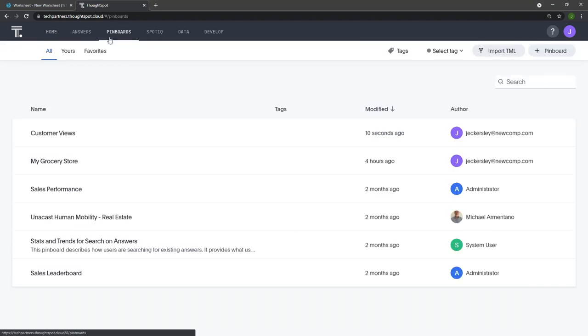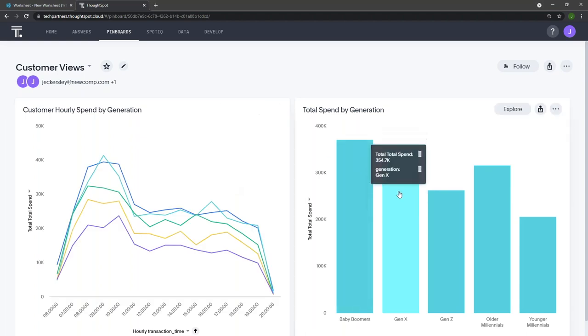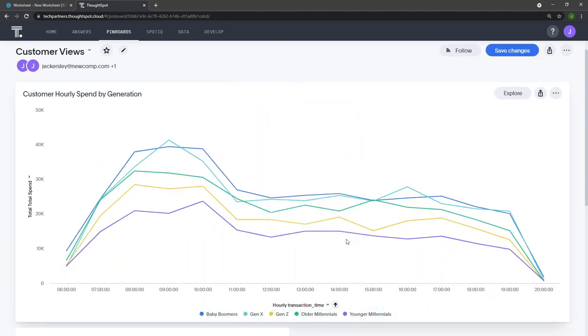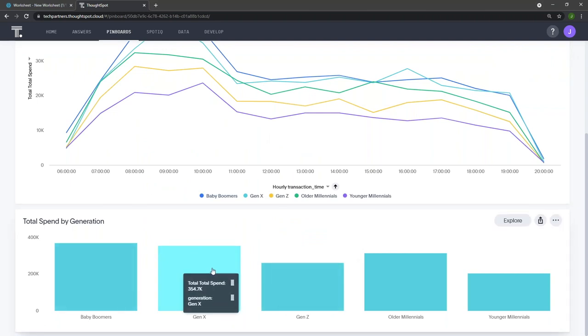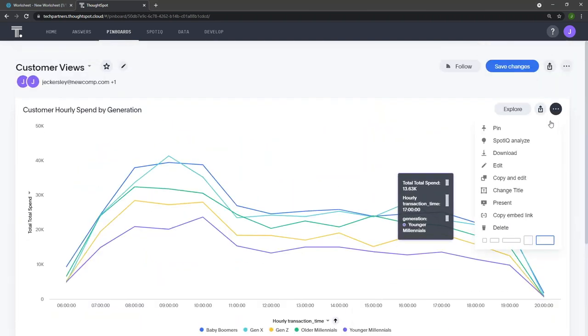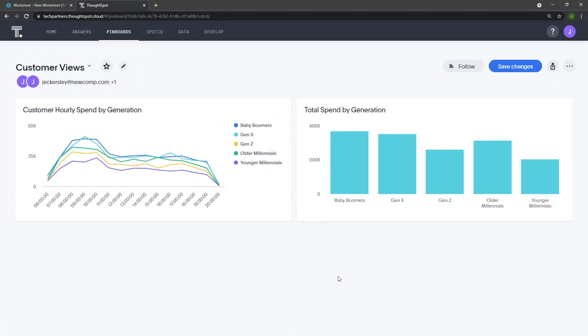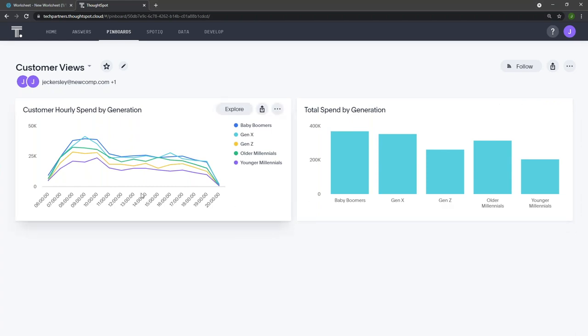Now you can see I have pin boards at the top. And if I were to go into there, I have a couple different graphs here. And I could mess with them. Maybe I wanted to view them kind of bigger, and this one a bit smaller or something like that. I absolutely could. I could set them smaller side by side. However I wanted to play with and adjust these, I could. I simply can save my changes there. So this has a live connection to my Tableau dashboard. The data refreshes, we can refresh it here.